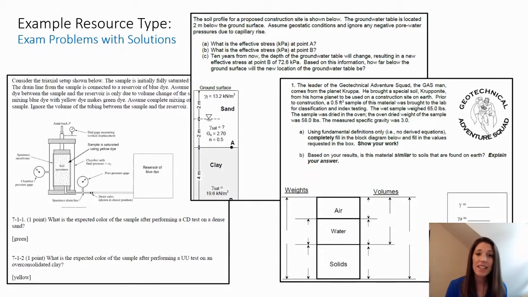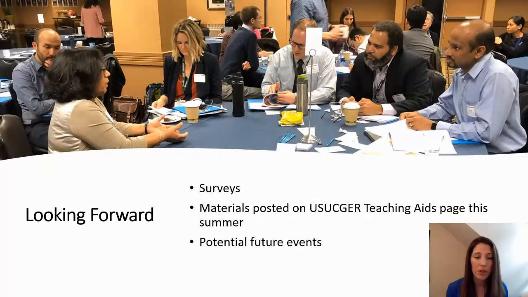And as I said, I can't get into the specifics of them, but I just want to give you a feel for what those resources are that were compiled. And looking forward, we disseminated surveys and also got feedback from people at the workshop. It was really well received. I think it was nice that it felt so practical to everybody. And stay tuned for later this summer for all of the materials to be compiled and posted on the USugar website. There has been some discussion at USugar about potentially having a similar event in the next couple of years or so, just because of all the great feedback that we had and the excitement from the group.